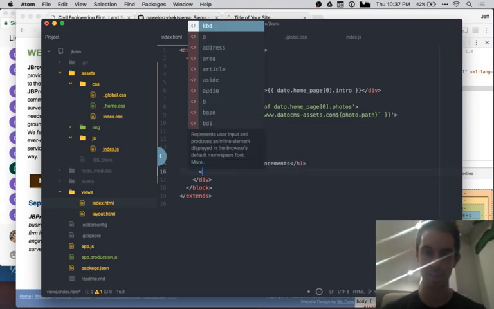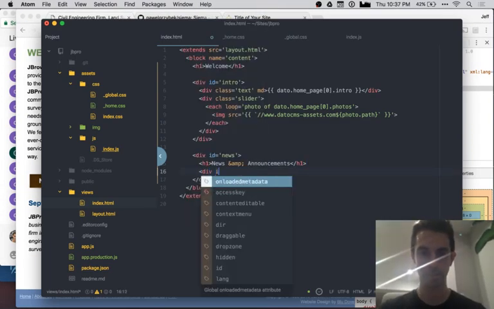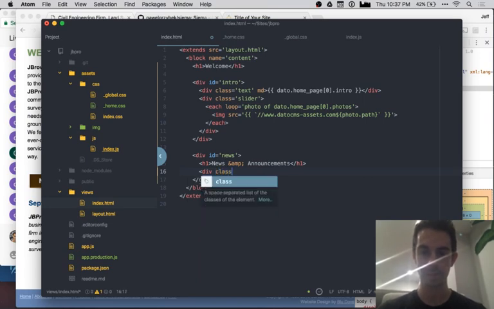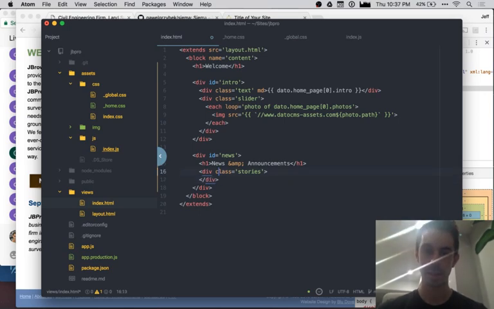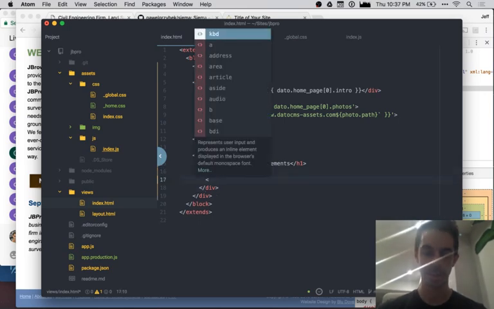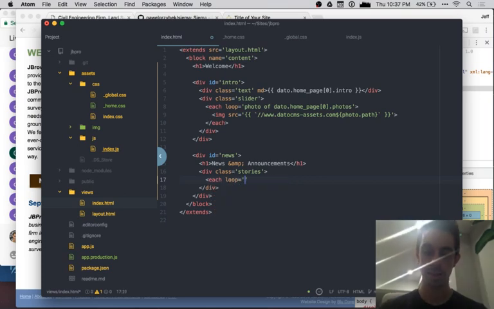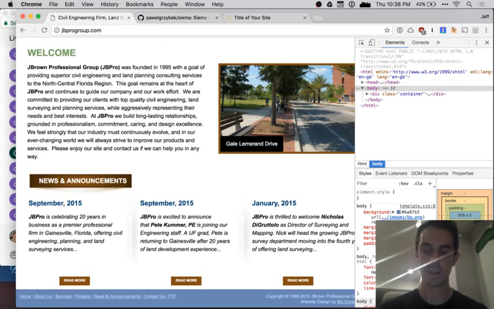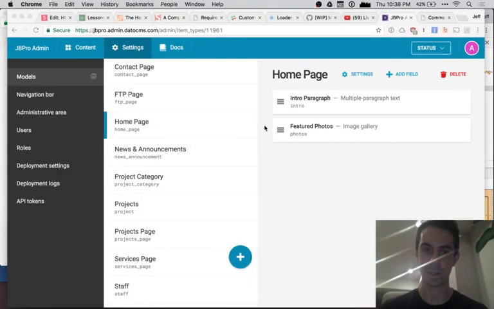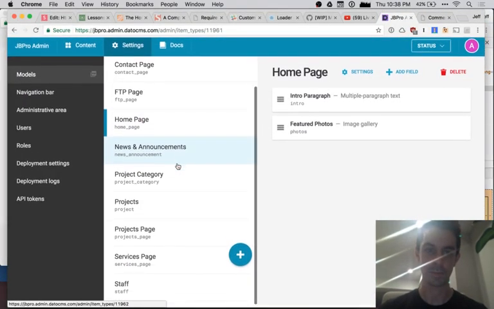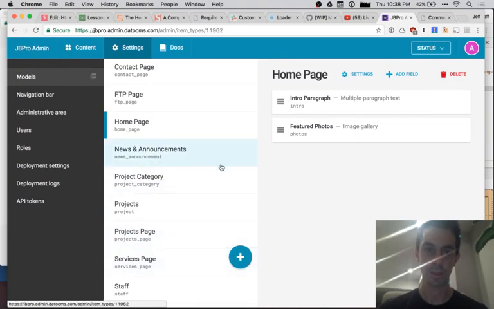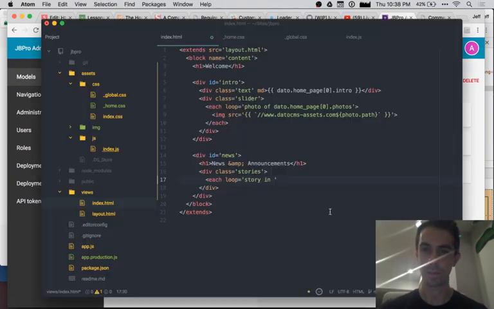And then under this, we'll do, okay. And here we'll do each loop, is story in, and let's go get our news stories thing. It's news underscore announcement.